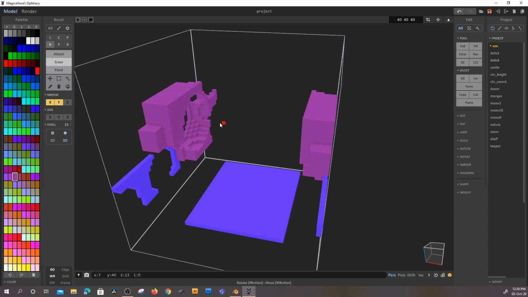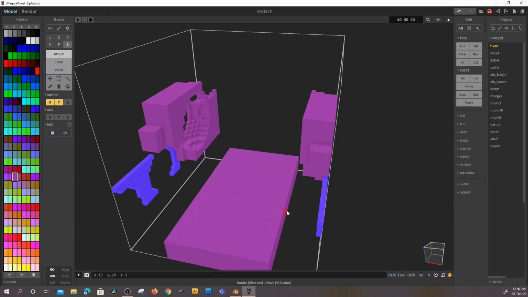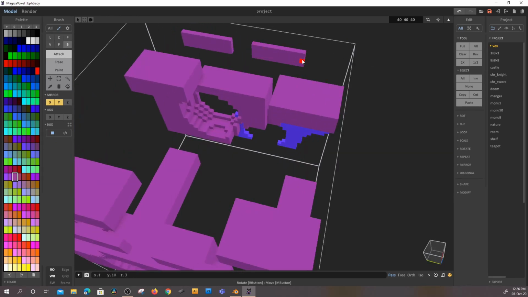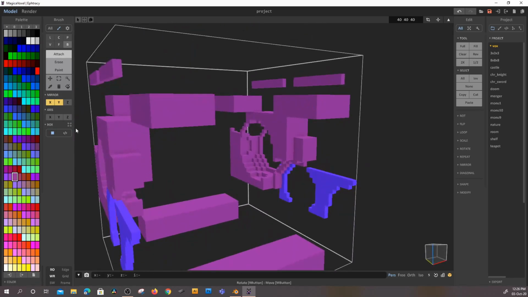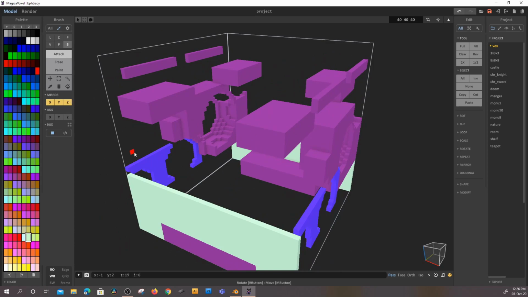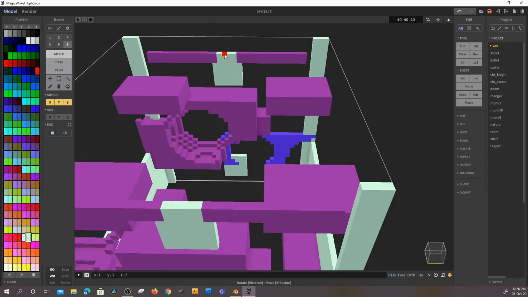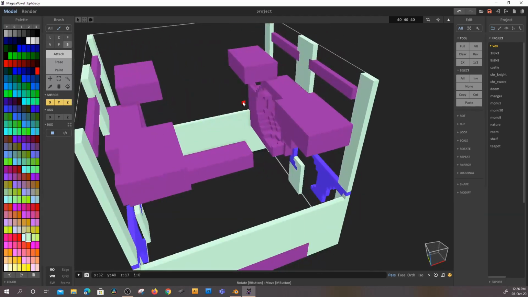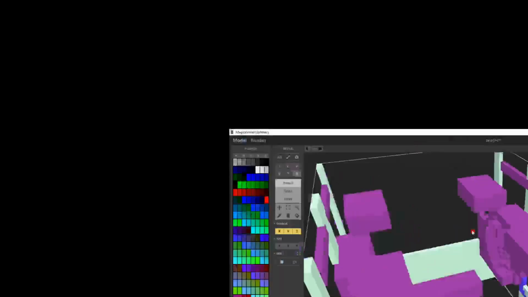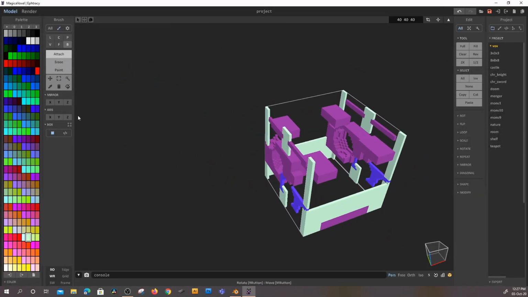Let's try mirroring on X and Y. Attach box. It's mirroring on Y and X, which is amazing. Just like Blender, exactly the same. Let's see the Z. Yeah, it's mirroring on the Z axis also. This is cool, you should try it. Okay, sorry. So let's see. Close them.